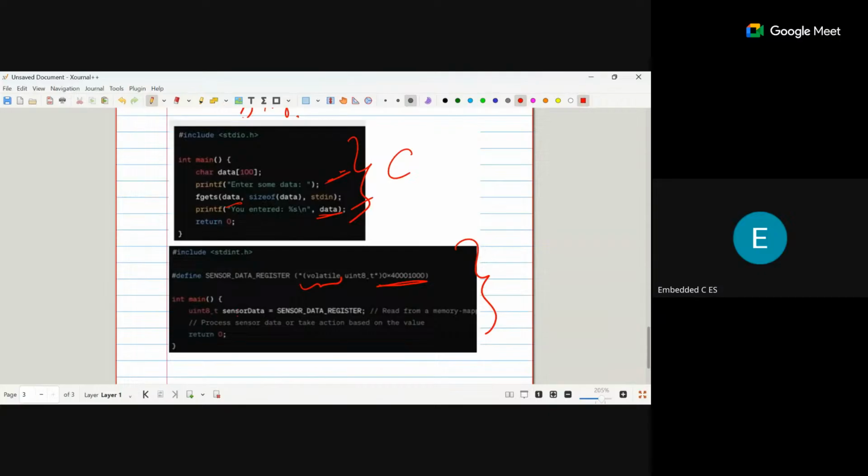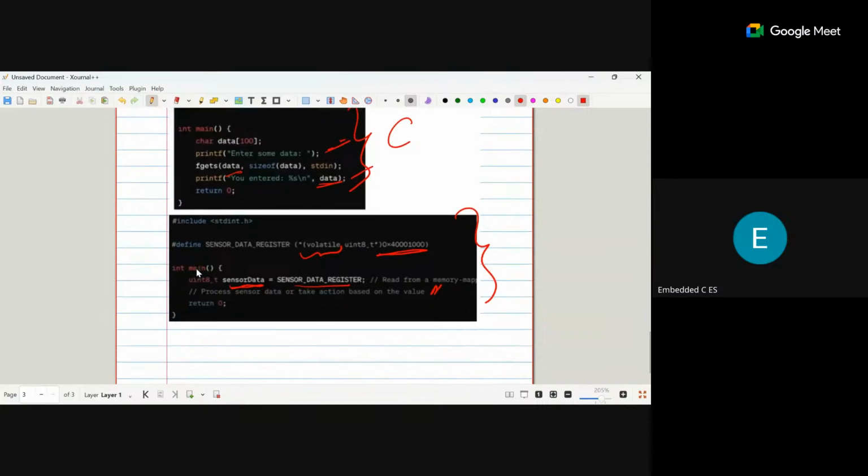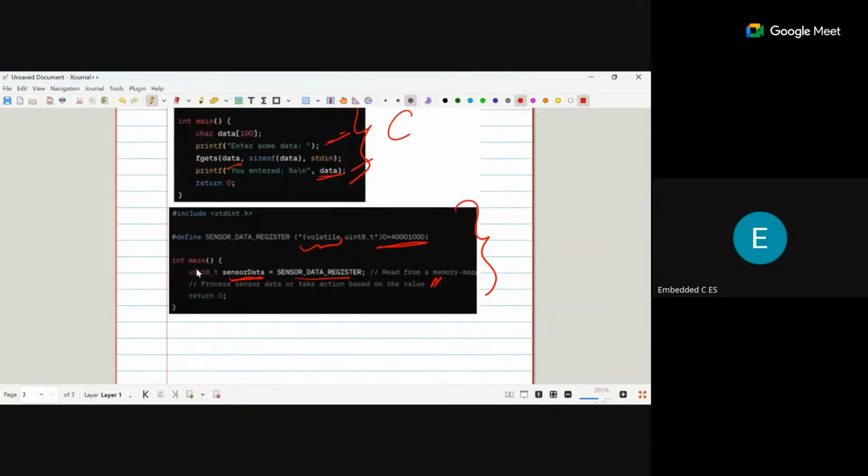And here, if you see sensor data, it is coming from a real world sensor. A real world sensor can be anything like temperature, pressure, or even accelerometer, gyroscope, any real world sensor. The program then uses that sensor value to make decisions. You can take actions like turning on a motor or lighting an LED, switching an LED on and off, etc. All these actions can be taken here after getting the sensor values.